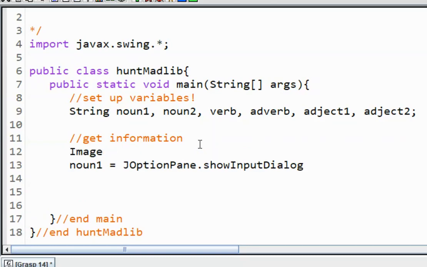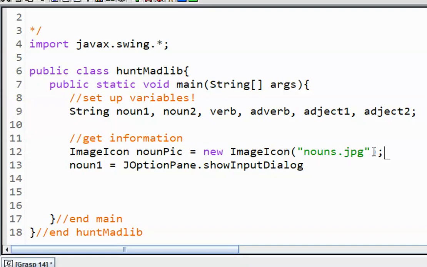So maybe I have already set up this image icon of a bunch of nouns. So I'll call it my nounPick equals new ImageIcon. And maybe that file is called nouns.jpg.